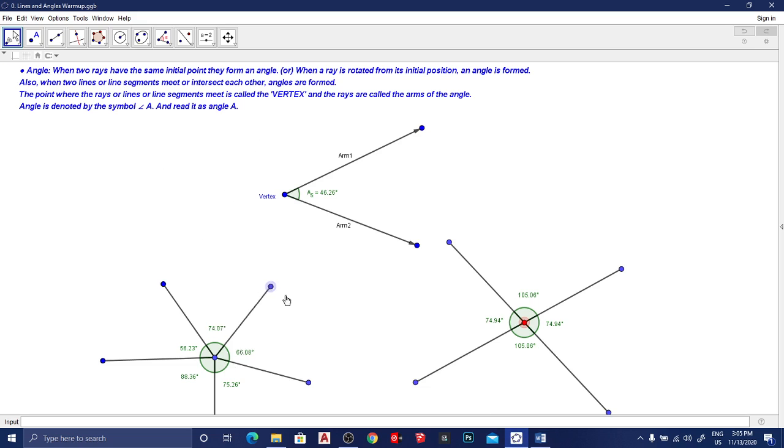So these are some of the angles formed by different lines here. Observe here, some angles are forming. So these are the angles. The sum of the angles formed around a point is always 360 degrees. This is one of the properties you will learn later. So these are the basic definitions in this chapter.